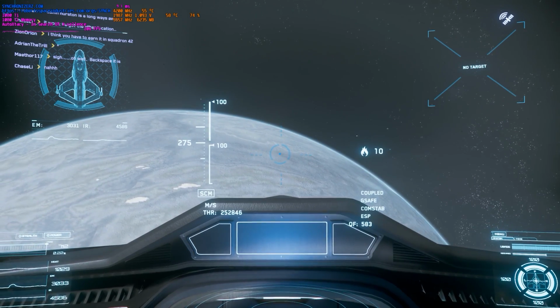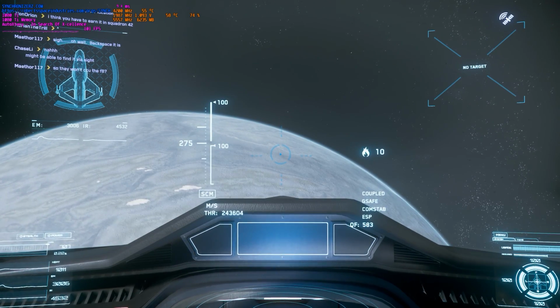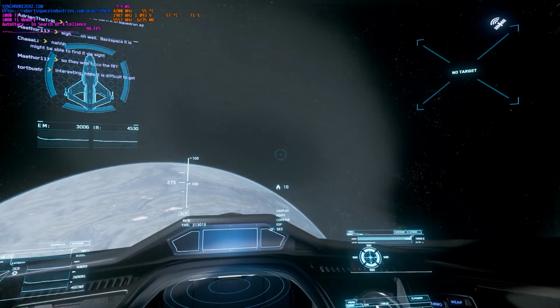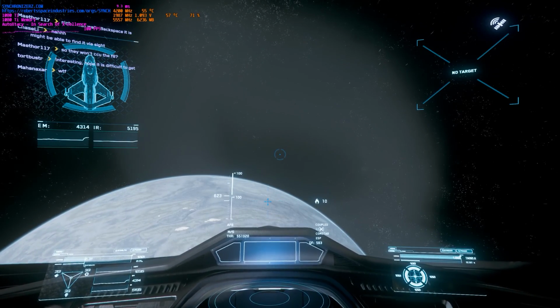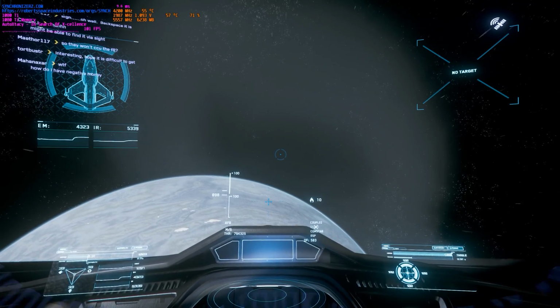Okay, so here we are, we're going to fly down, and I'm just going to go quiet here a bit because we're just going to fly down and show you that we could find the drug lab from space with those landmarks. And once you know those landmarks, you can come at Yela from any direction.